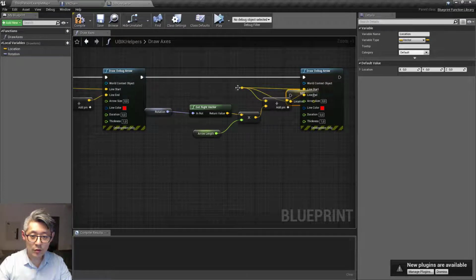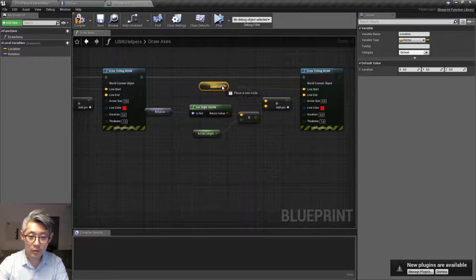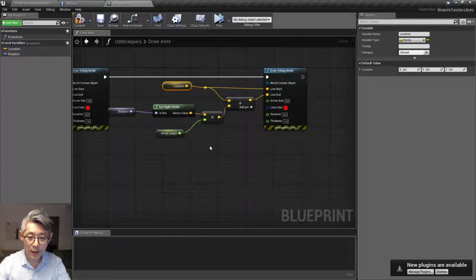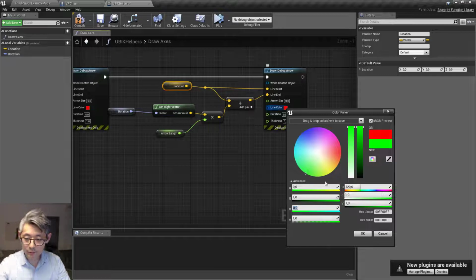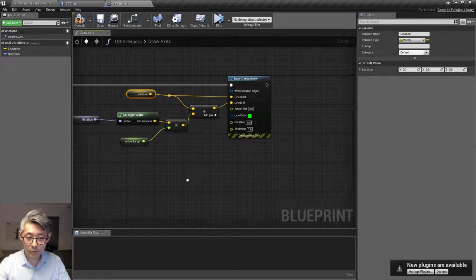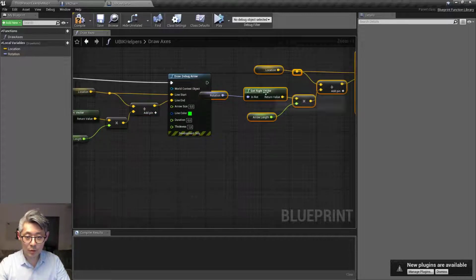And the location, connect that, oops. Location, like that. And that needs to be, that's the right, so it's going to be green. And let's do it for the up vector, which is going to be blue.